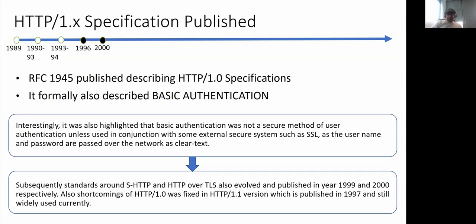And subsequently, HTTP 1.0, which was published in 1996, also evolved with a new version of HTTP, HTTP 1.1, which was published in 1997. Now let me also highlight that the dates I'm talking about are the dates when these specifications first appeared. Subsequently, over the course of time, they themselves have evolved. For example, the current version of TLS is 1.3, so it has traversed from TLS 1.0 to 1.1 to 1.2 to 1.3. These protocols and specifications have evolved as time passed and they went through different tests. They have been modified to make them more secure. Similarly, HTTP versions have also evolved. For example, HTTP 1.1 is still being used, but we also have HTTP 1.2 and HTTP 1.3.